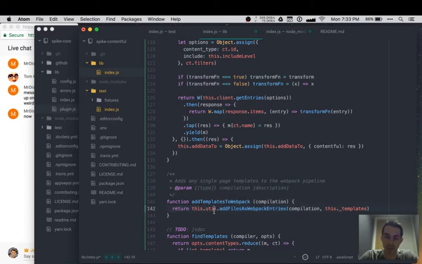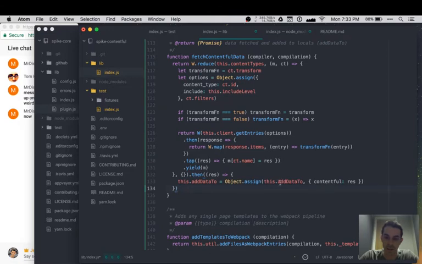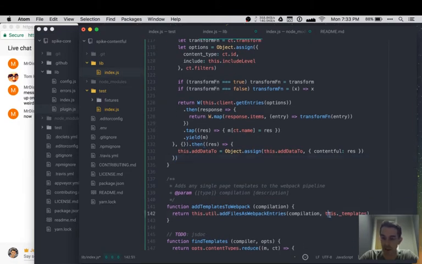So this would be moved into, or rather after this method, because we need to know not only the path of the template, but also how many items came back from contentful in the content type that has this template, right? So that we can add the right number of template entries to Webpack to compile.